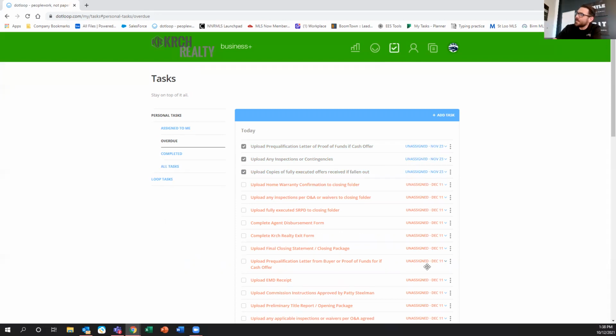One cool thing about the tasks, if you're working with another agent on a deal, you can actually assign these tasks to different people within the transaction, and you can put a due date on there as well. An example of where this would be pretty helpful, as an agent, I'm always panicking that I'm coming close to a contingency date. For an inspection contingency, every day I panic at least once that I'm getting close to that date and I'm forgetting something. So if you put due dates on all that stuff and you make your inspection contingency one of these tasks, it's going to start reminding you as you get closer to it.